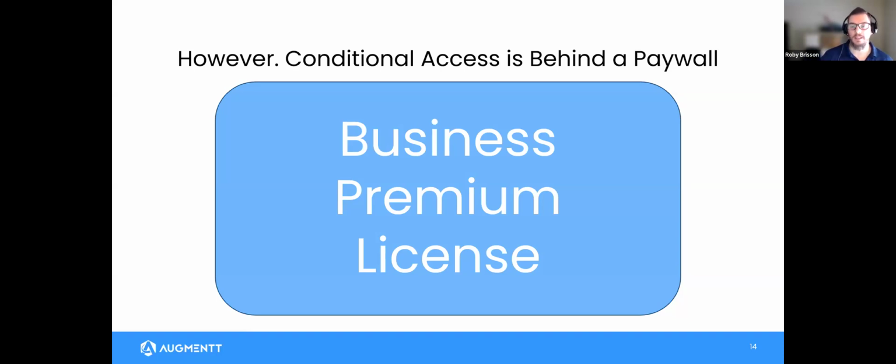Microsoft, as far as I've yet to see, and if anyone's got additional information, new information, send it our way because we'd love to disseminate it to as many people as possible. Microsoft was not very specific in what your next step should be based on what licensing your customer has. I think basically you make the decision of go back to security defaults or upgrade to P1 licensing or P1 equivalent licensing, and then set up your conditional access. I believe those are your choices until Microsoft comes out and says differently.